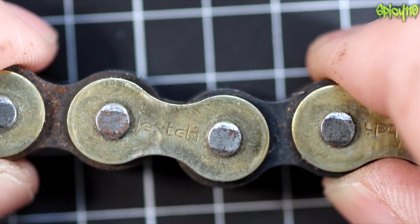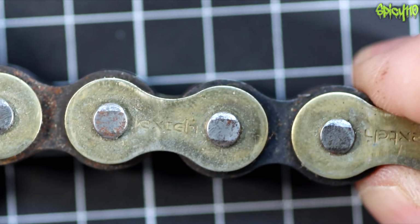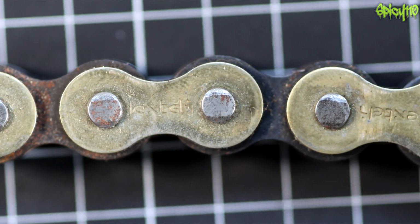If there's slack in the chain, it's not going to work in the same way as a drive shaft. It would be like a loose drive shaft where it whacks every time. So we'll get into that when we talk about chain tension.